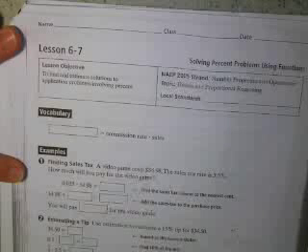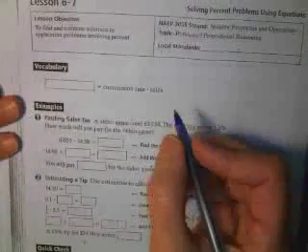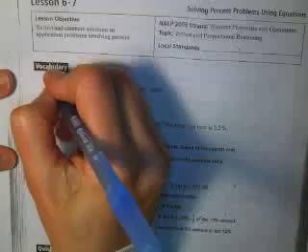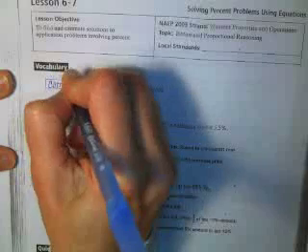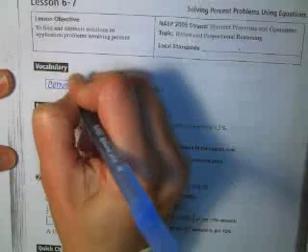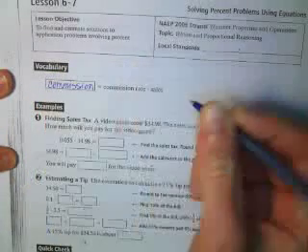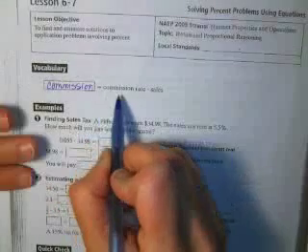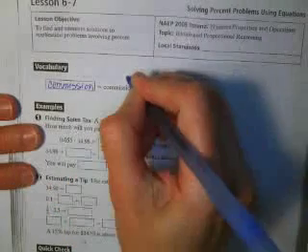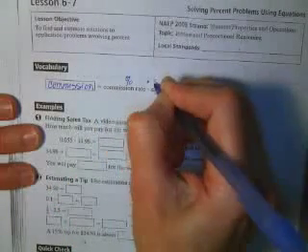We're going to be solving percent problems using equations. All right, so we have probably a new vocabulary word for many of you, and that is commission. Commission, C-O-M-M-I-S-S-I-O-N, is figured or computed by taking the commission rate, or a percent, times sales.